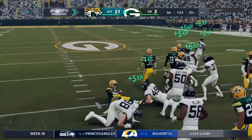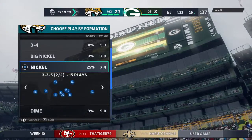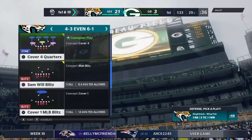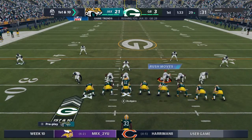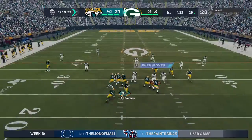And it's a pretty good return here as he'll get this up to the 29. The Packers take over 1st and 10 at their own 29-yard line. The Packer offense ready to get their next drive underway. And tough to win games if you're going field goal, field goal, field goal here. They got a field goal last time. Now they'll be looking for a touchdown.